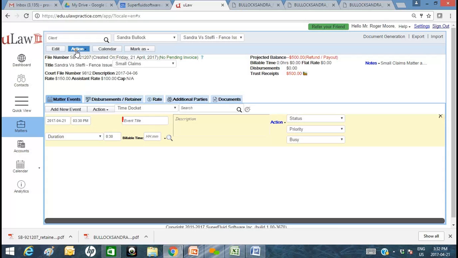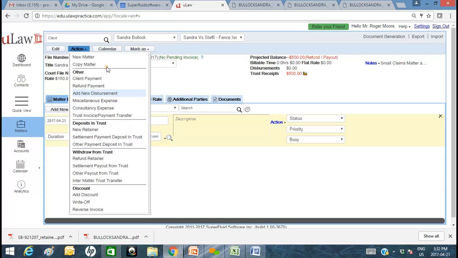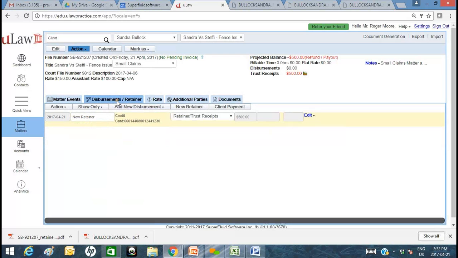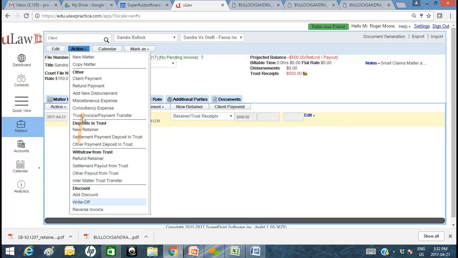And that's when I focus on the action button. The action button really, within the Matter screen, you should know, has every possible functionality feature right within the screen. And what we've done, make it a little bit more user-friendly and intuitive. Let's say, for example, the Add New Disbursement is made as part of the Disbursements group, where it's the same button, it's the same screen, but any functionality that you see within the Matter screen, you see it right within the action button. Just FYI.